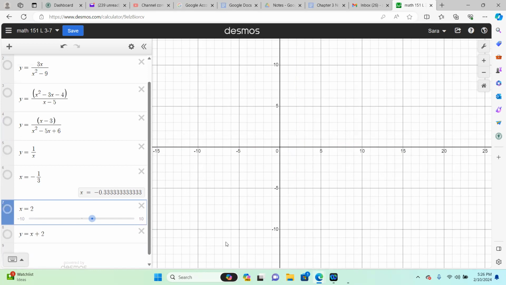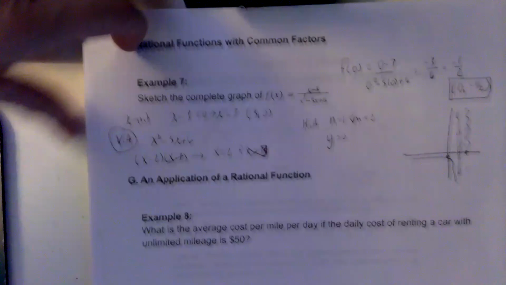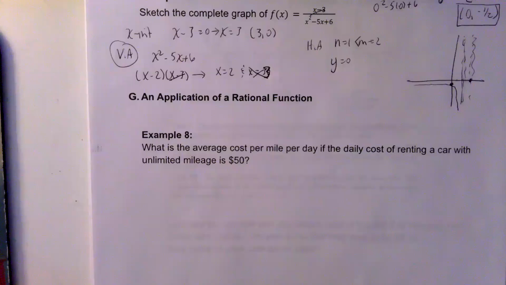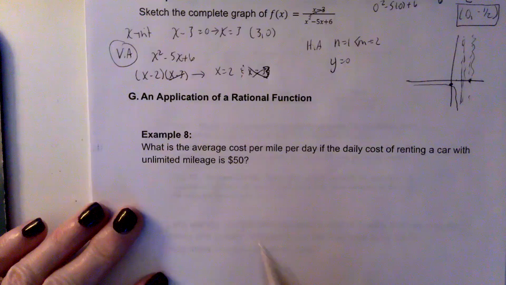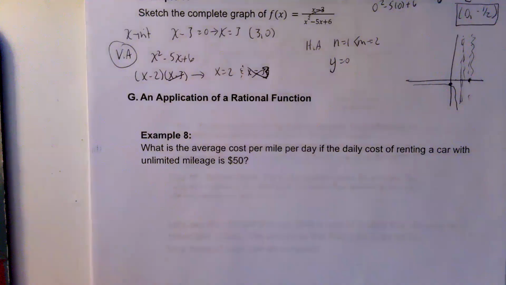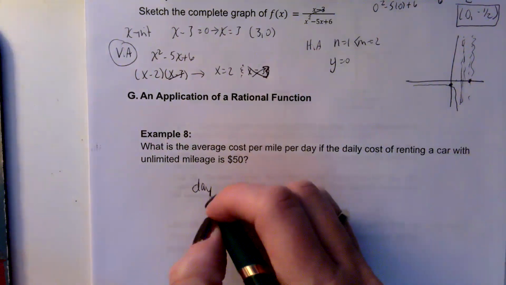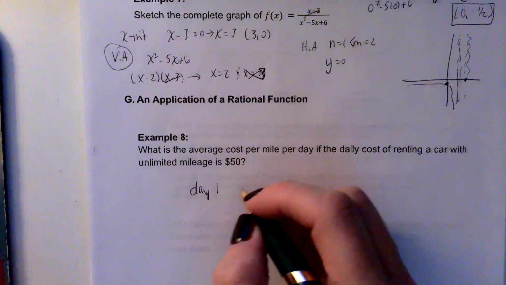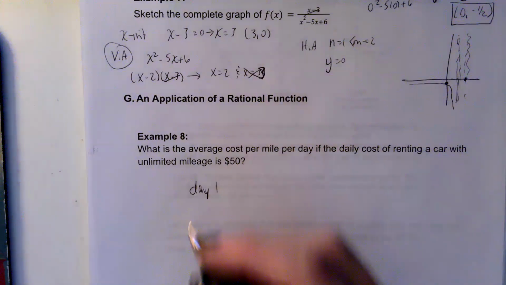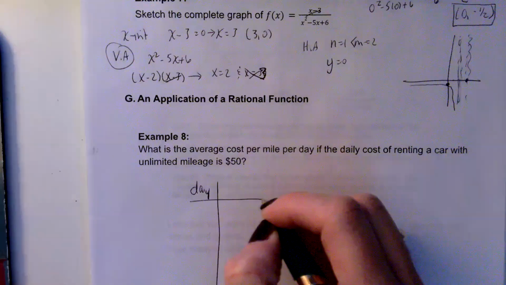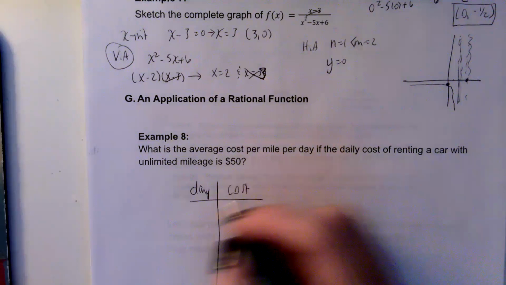Cool. Then the last problem is an application. It says, what is the average cost per mile per day if the daily cost of renting a car with unlimited mileage is $50? So you can look at days and costs.